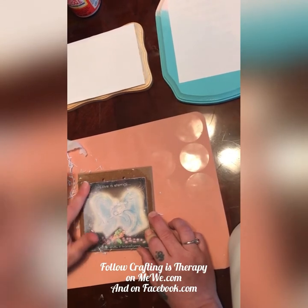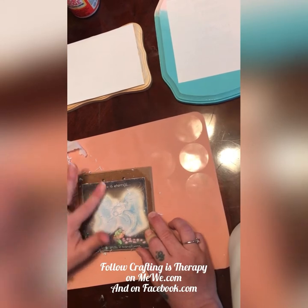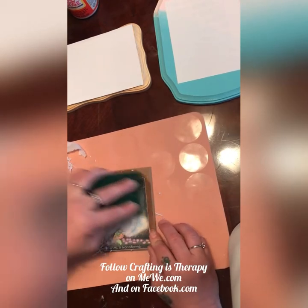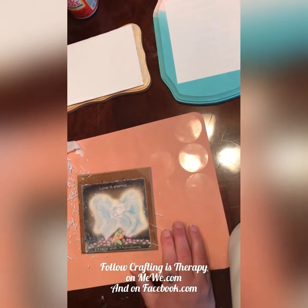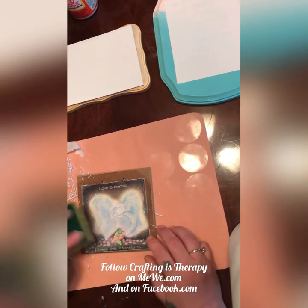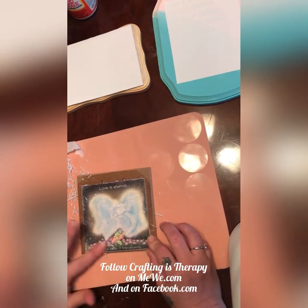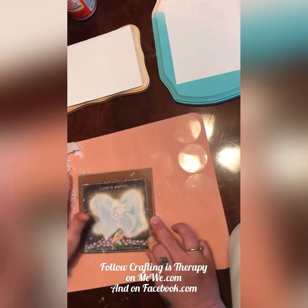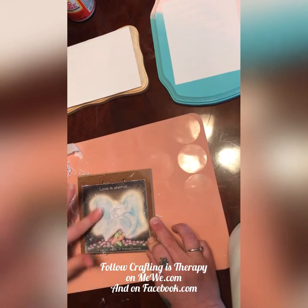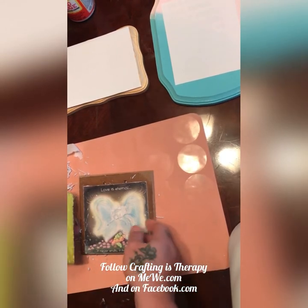I was thinking about picking up my own laser printer. You can get a cheap one, but I've been told that as far as printing photos, the cheaper ones don't really do so well — they're more for documents. I found one that's like 500 bucks, and with the cost of toner, I was like, I don't do photo transfer enough to justify that price. But I ended up getting a new inkjet because my other one crapped out, and I'm still going to try doing photo transfer with it just to see — just so you guys know there might be another option. It's always good to have options.